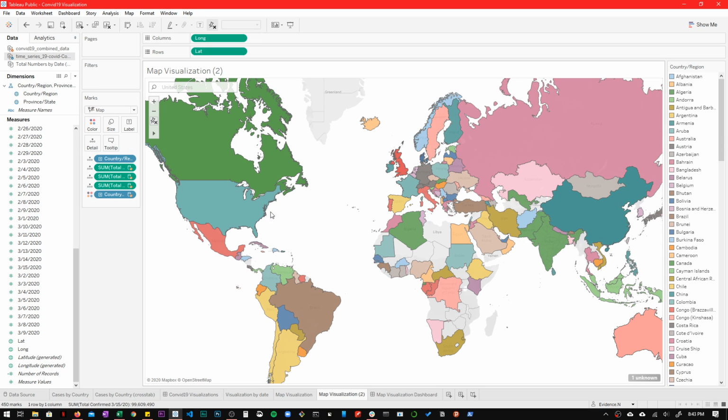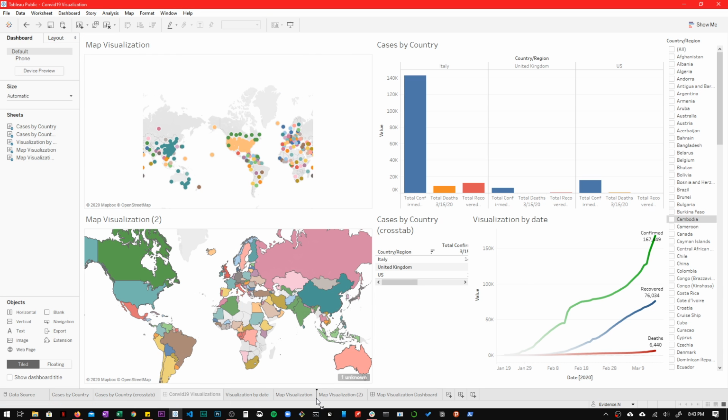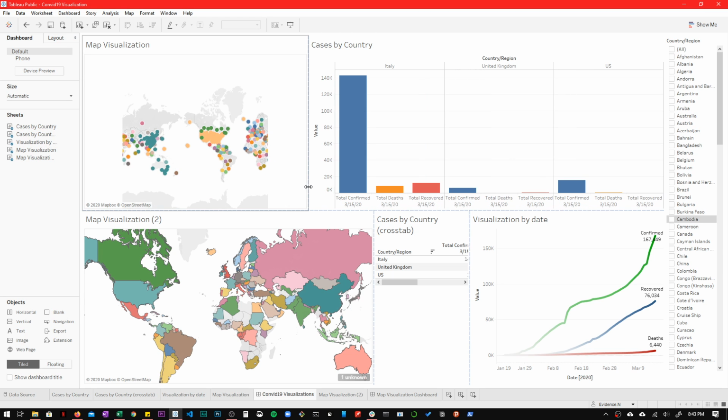So we've created different map views of what's happening with the coronavirus. So let's just focus on working on the dashboard, and once I finish up the dashboards, that will be the last thing I do for today for this project.